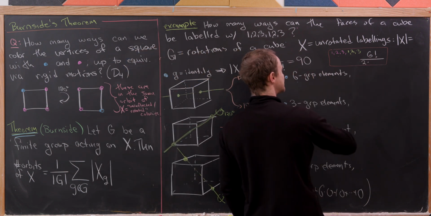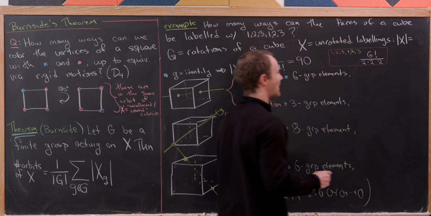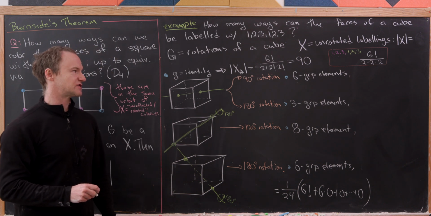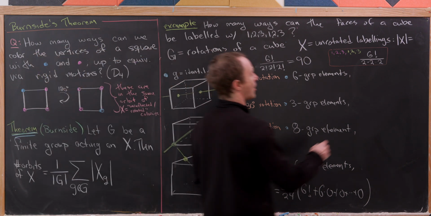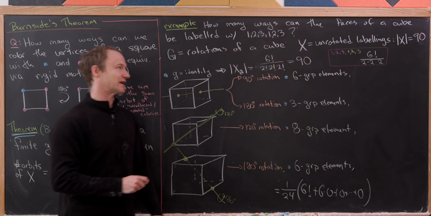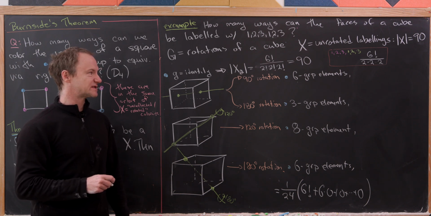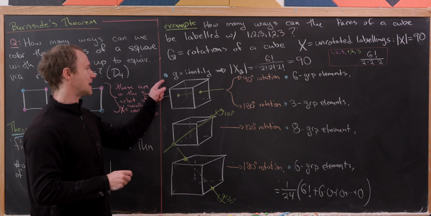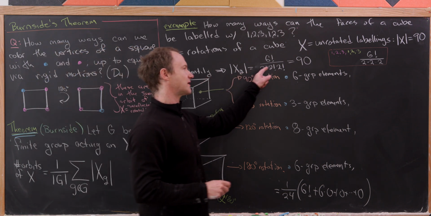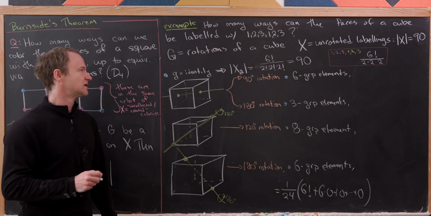And then we could switch the 2s and we would have an equivalent labeling. So that would be another division by 2. And then finally, we could switch the 3s and we would have an equivalent labeling. And that would give us another division by 2. So in the end, there are 90 such unrotated labelings. But now let's go through each of the group elements and count what's fixed under these group elements. Okay. So let's start with G, which is the identity element. Well, obviously everything, all 90 unrotated labelings, are fixed under this identity element.